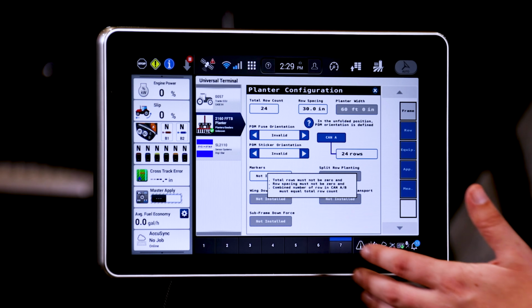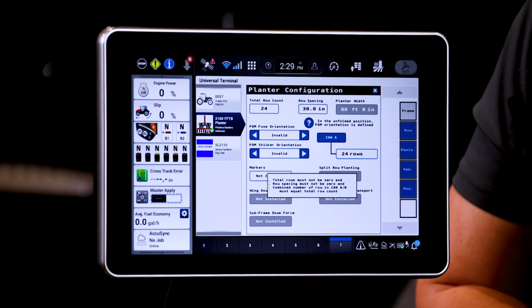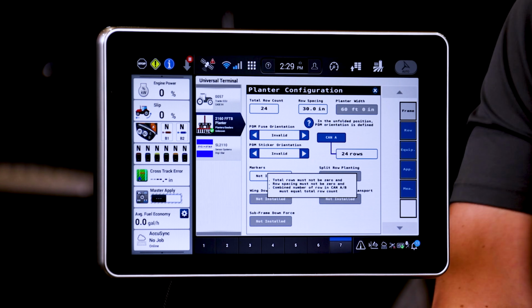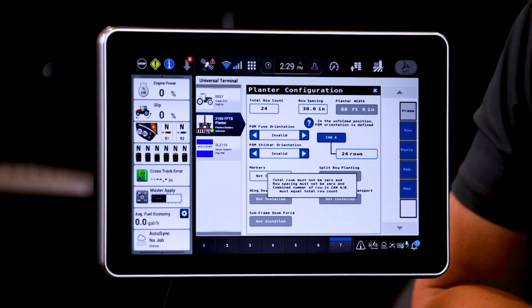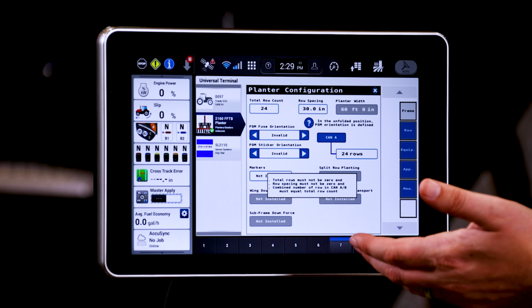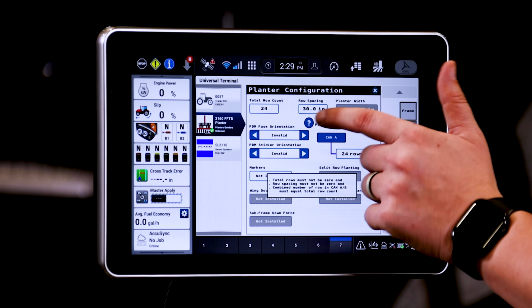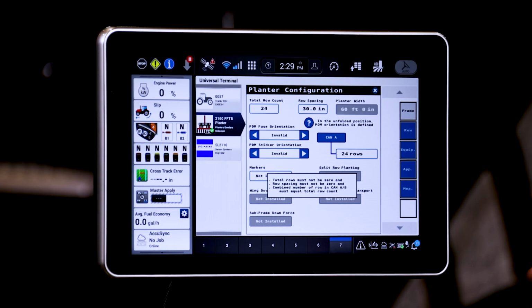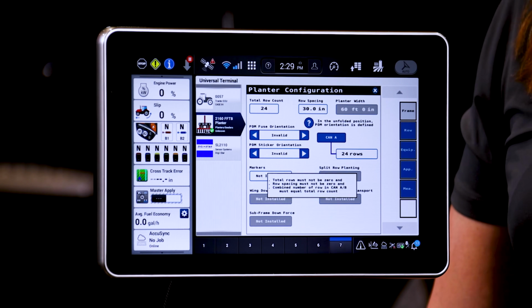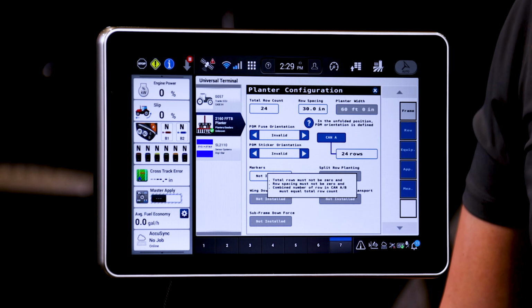If there's something that's grayed out, that is something that is not configurable or may have already been passed through from the planter software, from the implement itself. The other thing you'll notice here is the question mark. If I am unsure about some of these areas, what it's asking, I can click on that question mark and it'll bring up a little description of what we're looking for there and where that information can be found.